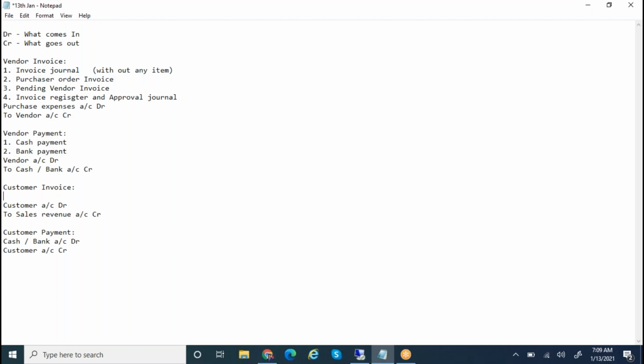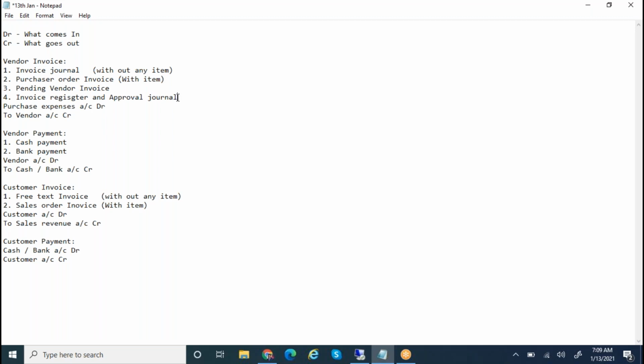And for customer invoice also there are two methods. One is free text invoice, another one is sales order invoice. This is without any item, this is with item, this is also with item.